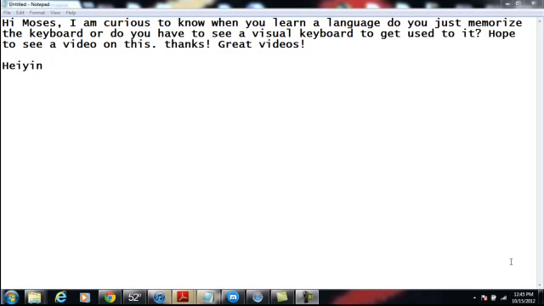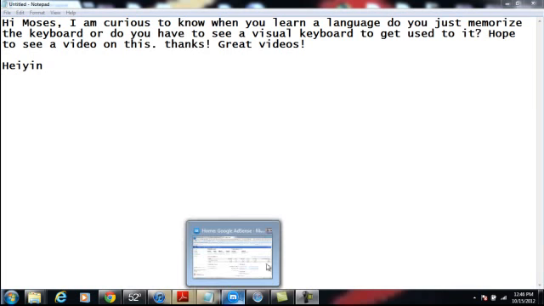So yes, memorize the keyboard. That's something that I did, and I still continue to do. Now, there are also online keyboard maps. You don't have to create one on your own. The reason why I did that is because at the time I didn't know of these types of websites, but I'll show you here.